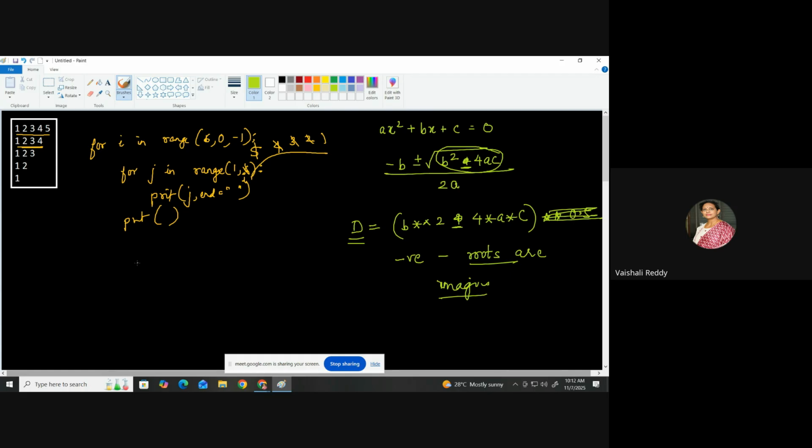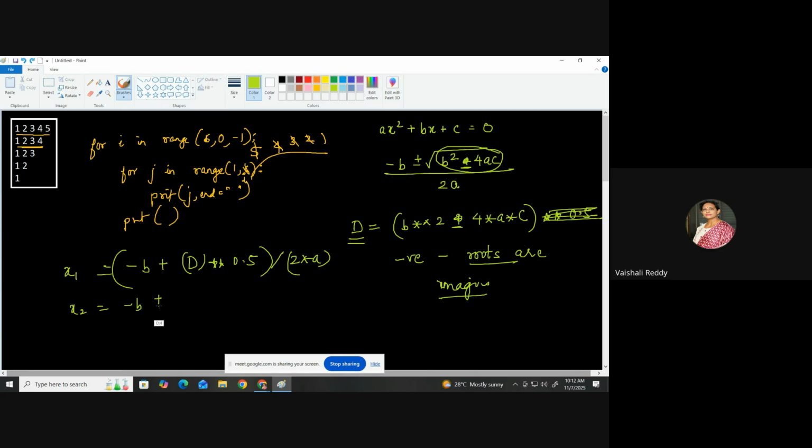Otherwise, then what we will do? Minus b plus the value of d, whatever d we have, to the power 0.5, divided by 2 multiplied by a. So this will give you the first root, that is x1, and the same formula you will apply again.